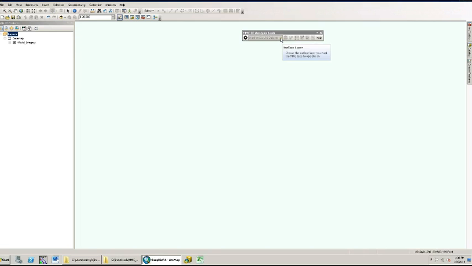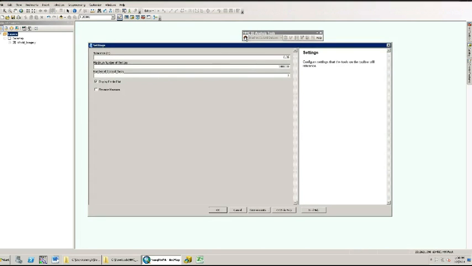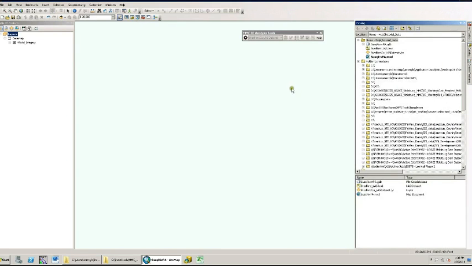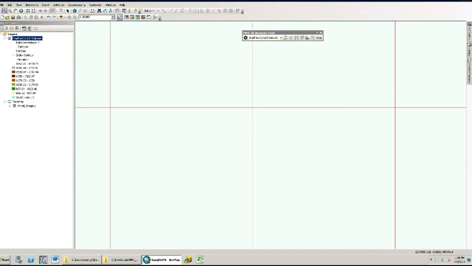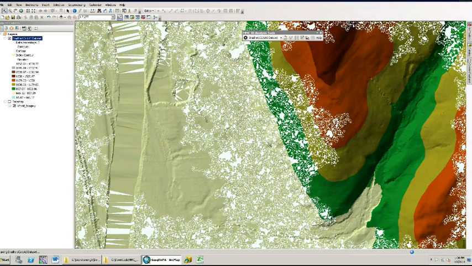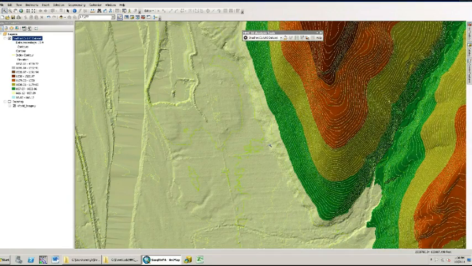The 3D line vertices will be automatically weeded based on the tolerances set under the Configure Settings dialog. I will leave them as default values to start. After adding a surface to the current map document, the surface layer drop-down list will automatically populate. Possible surfaces to use include LAS datasets, rasters, TINs, terrains, and mosaic datasets.